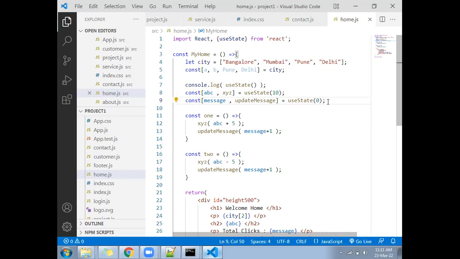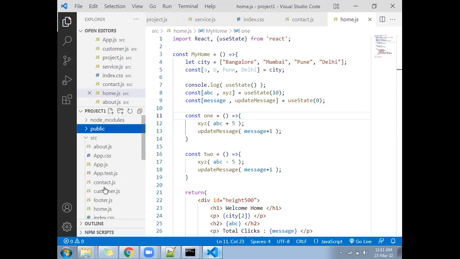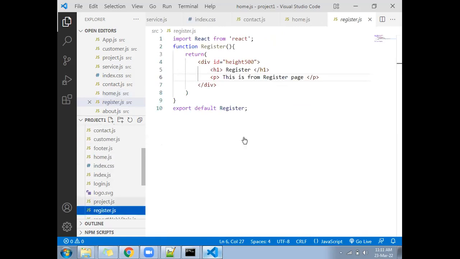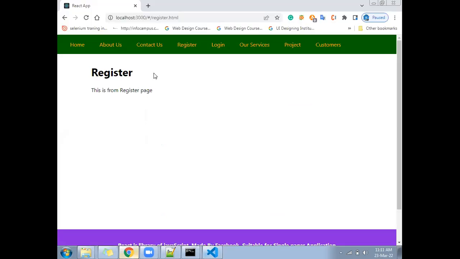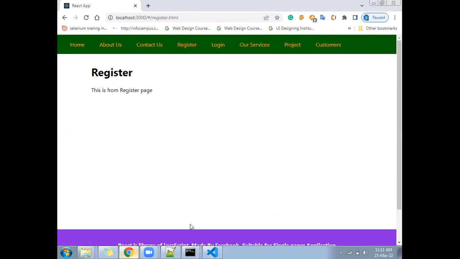Okay, let's go to the next component, that is called the register component. In the register component, we need to work with the state only, use state only, but in a different way.